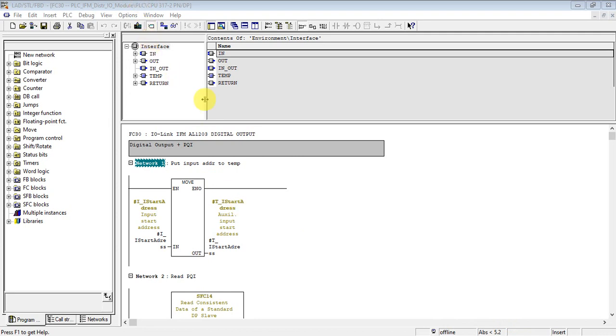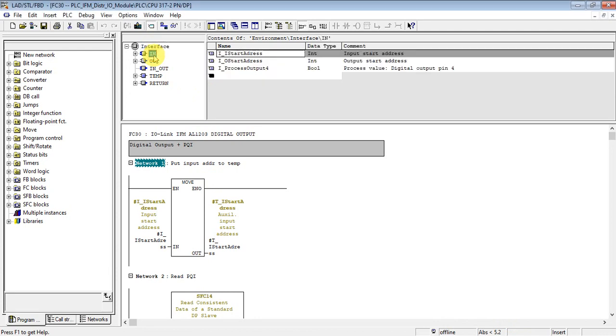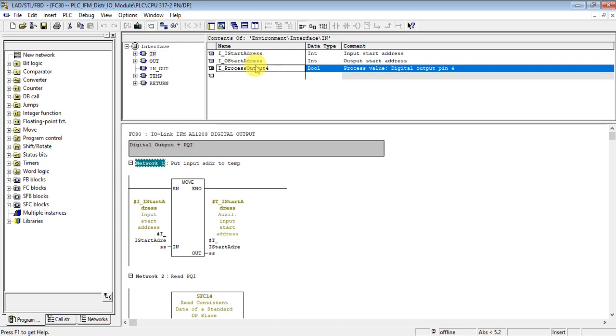First, let us see the local variables. As you see, on my input I have added 3 variables: the input starting address, the output starting address, and the port or pin for status, to switch the LED on or off. So I have to assign one variable here.